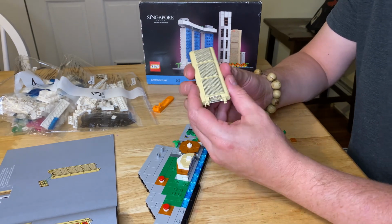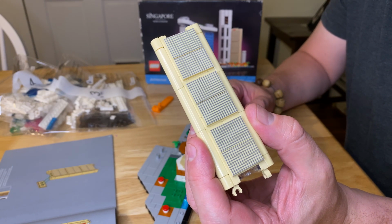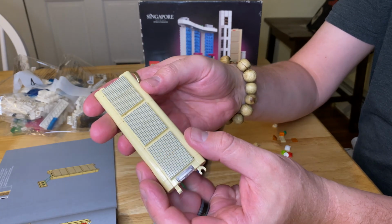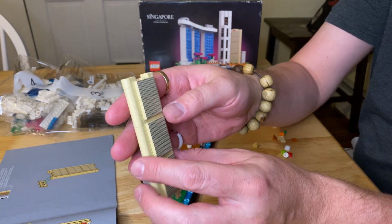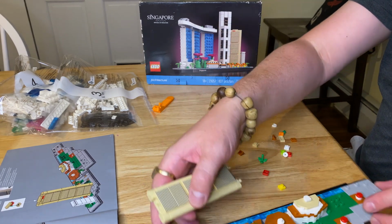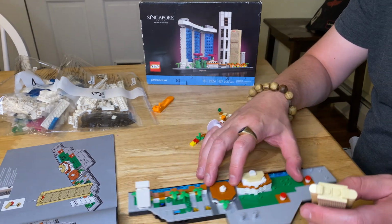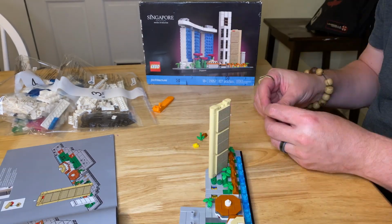And speaking of towering skyscrapers, this is the OCBC Center. In 1976, this was the tallest building in Singapore. It is a very solid piece of Lego too. There's a lot of weight and heft to this. We are going to put it on our sweet, sweet design and make the Fullerton building look small and tiny in this growing metropolis. Exciting stuff. This is going to clip into those unique anchor points that were put onto the base. It's just going to snap right in, and it'll be very sturdy because of that.